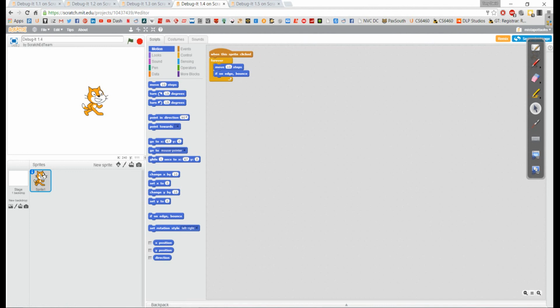Now this should look very familiar when we did the Pong game together, where we had the ball bouncing at a particular angle. So what we need to figure out is, how do we fix it so that he doesn't flip upside down, how he just runs back and forth. So that's what we're going to have to do in this fourth program. And then finally, we have the fifth program. Here's question 5, and here's the address for it. And in this fifth question, what we need to do is address this.